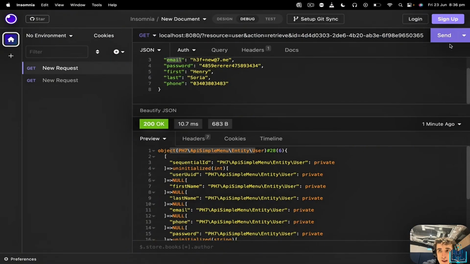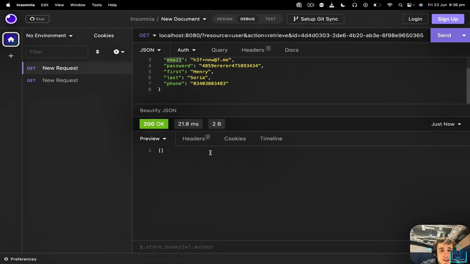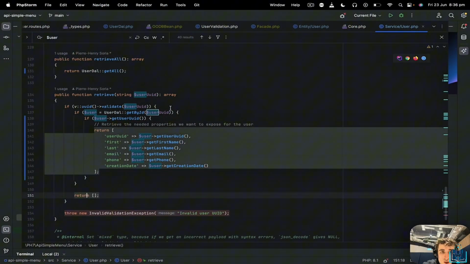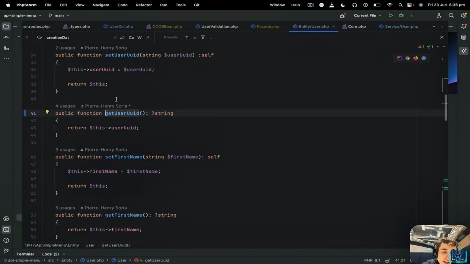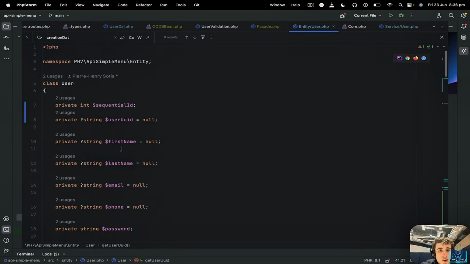So now if I try again, I will have an empty array because we first assign the user to the object while we do the condition. Then we have to check if get user UID has something. If the user hasn't been found, it will return null.